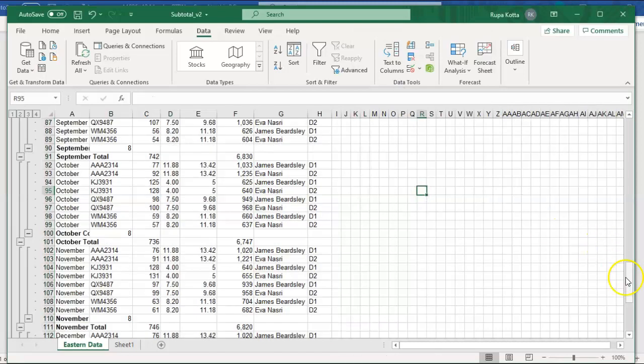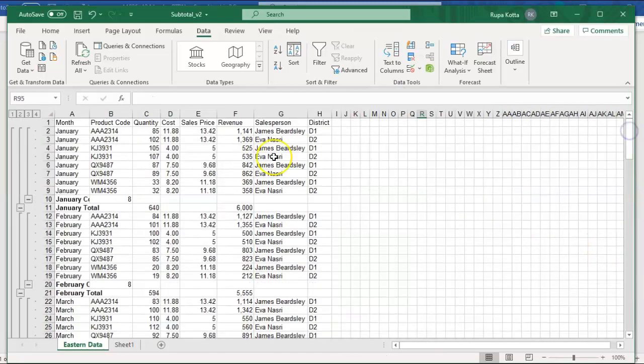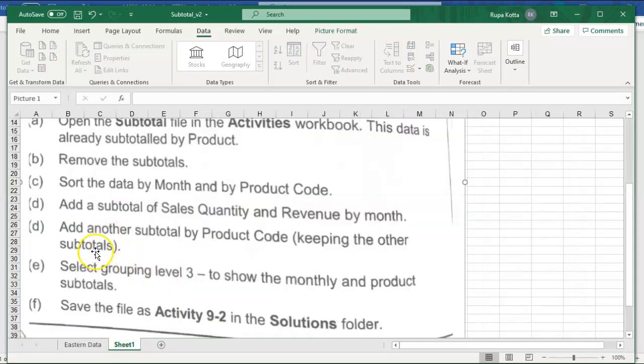And you can see again, now for every month we have two new subtotals. We have the count for the product code. So in total in January 8 products are being sold, and then we have the quantity subtotal, and then we have the revenue subtotal.